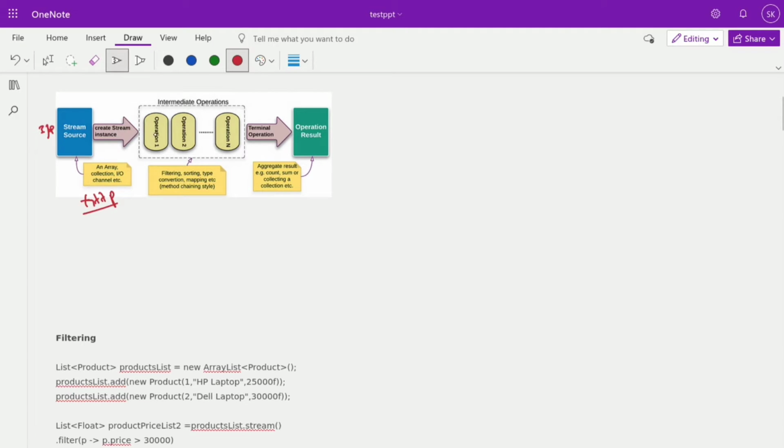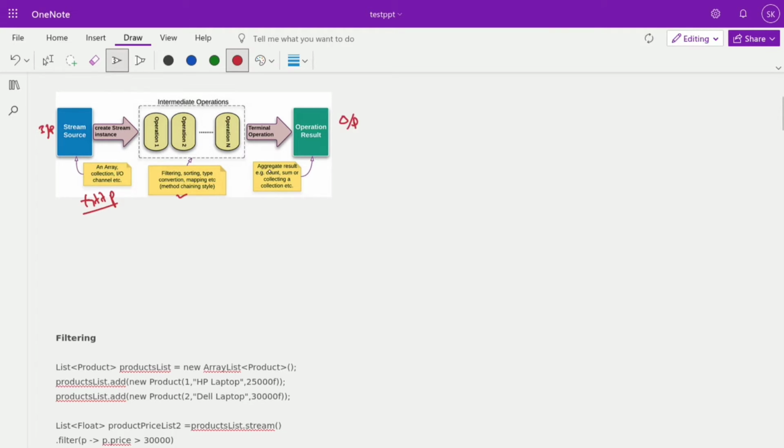that we pass through multiple operations, like filtering the data, then aggregating the data, doing certain operations. The operations look like filter, sort, type conversion, mapping; these kinds of operations are there. After applying multiple operations, there is one terminal operation. That means after that operation, the result gets converted into an output format like an output stream or output collection.